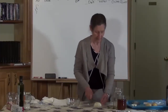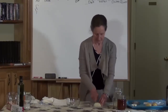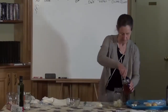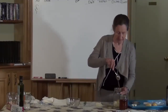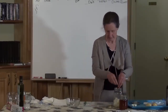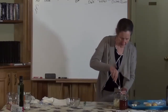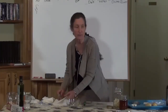So now we cut up and do another layer. So if you have a big family and they've all got bad coughs, you could do several onions and fill the jar. So for purposes of illustration, we're just going to use our one onion. So we put another layer in. And another layer of honey. Now the sky's the limit with how you make this. You can put garlic in there, you can put ginger in there as well if you like. Now our last layer goes in, and you end with a layer of honey. And drizzle it over. And if my grandchildren would hear, I would give them this spoon to lick.